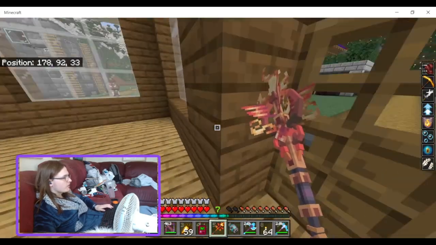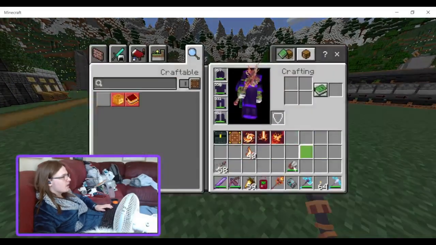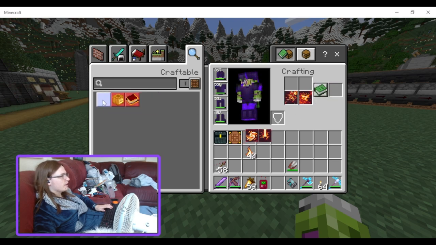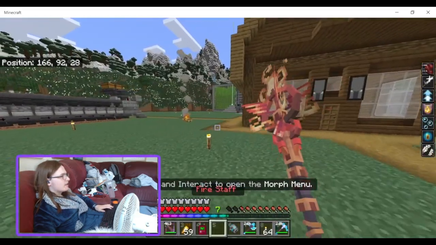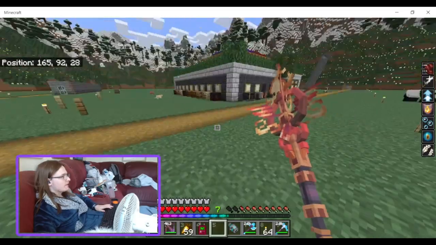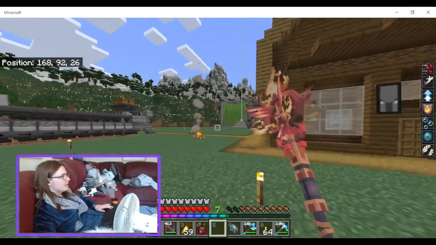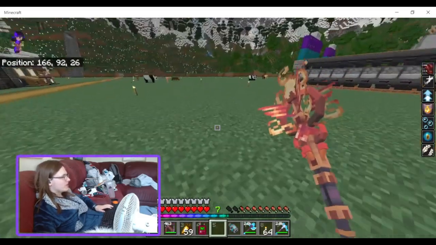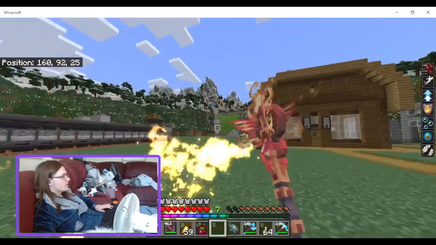Do they get used up when you craft the abilities into the staff too? Oh! So I put that there. Now, what's that? Fire staff item. Yeah, this world is a bit buggy, so you might get the item in there and it might be invisible. As you'll see, if you've seen the Thinker's Construct add-on, this world is just particularly buggy for some reason. So we've got fire breath. Oh, that's cool.